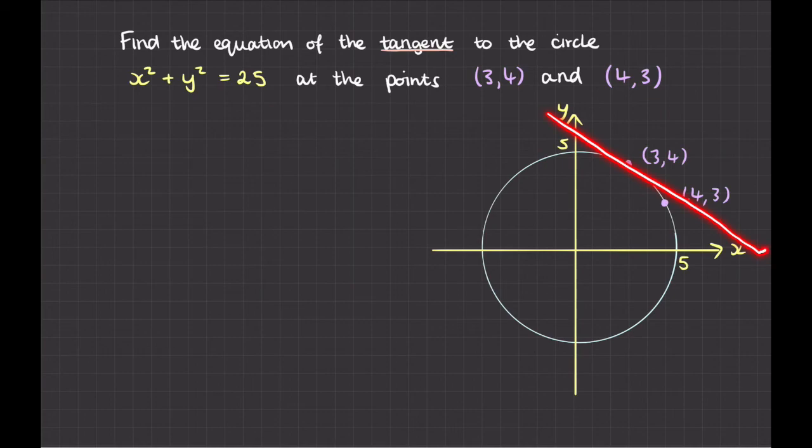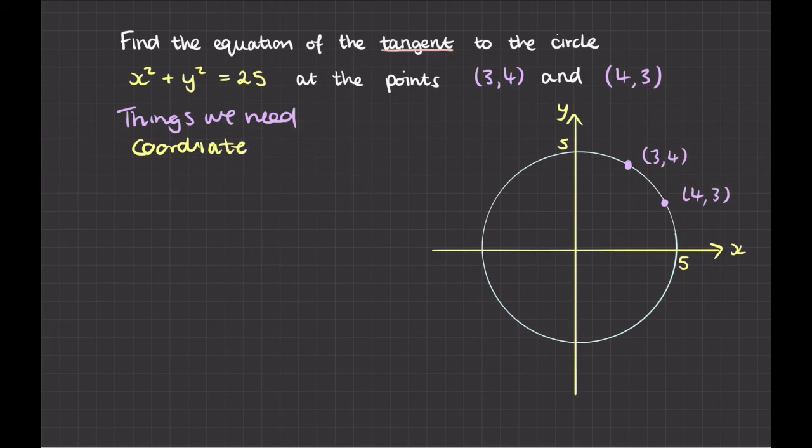We can see that's going to have a gradient sloping down, isn't it? Okay, and it's going to cross the axes wherever, I don't know. So we need to know a couple of things then. For our straight line, we need to know a couple of things in order to define it. We need to know a coordinate that it goes through, and we also need to know a gradient. So we already know the coordinate. Okay, so things we need: coordinate. Excuse my handwriting. Okay, coordinate, we've got that, lovely.